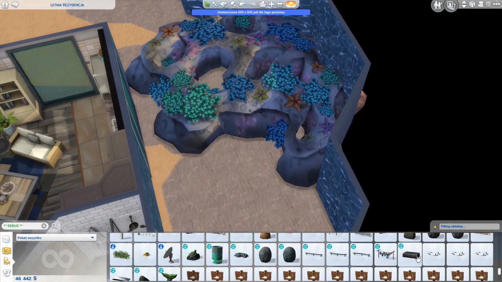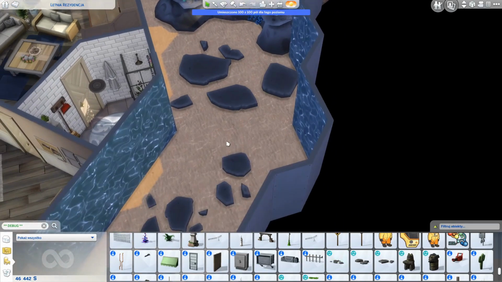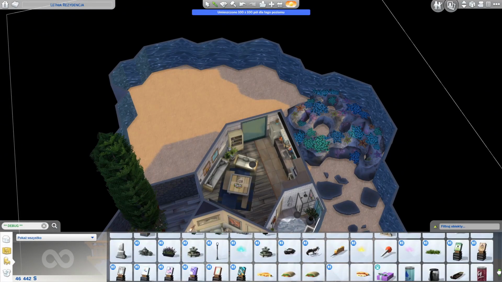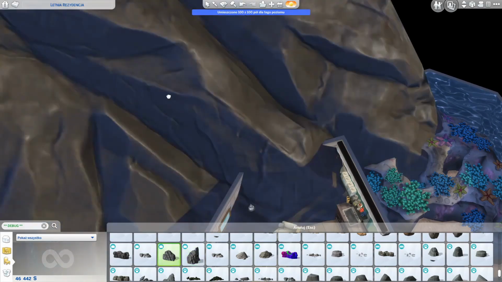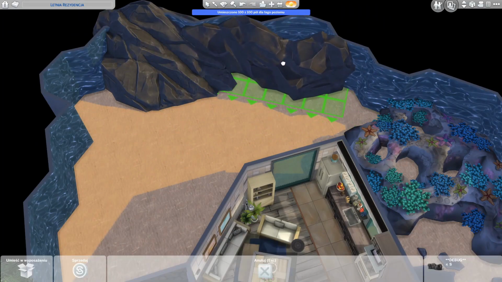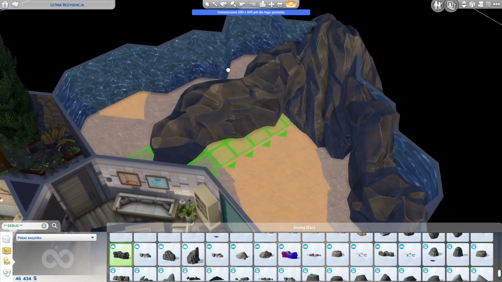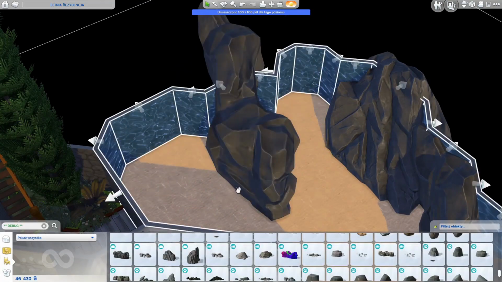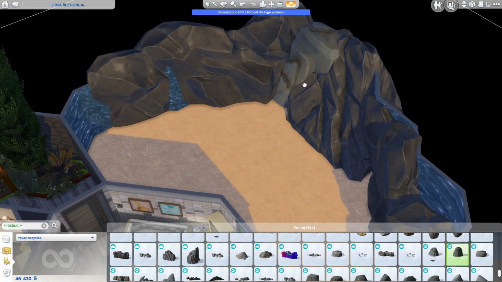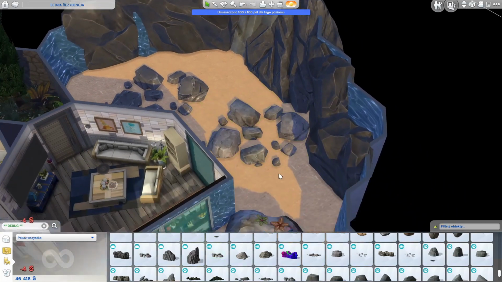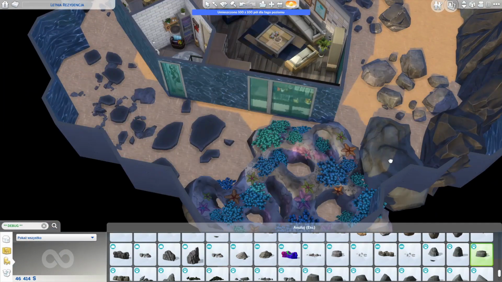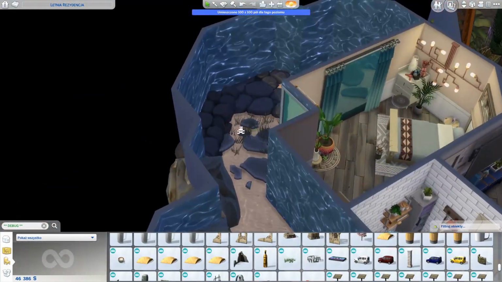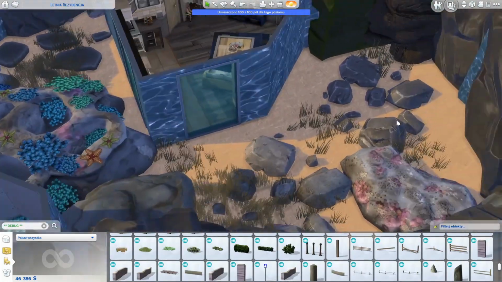So the last part is just outside the house. We will create a lot of terrain outside with plants and everything around it. We will also have this grill area just on the roof of this house. To be honest, for underground houses it's a little more complicated. You need to add a lot more plants, terrain paint, terrain tools or anything like that, because you have the full lot to fill with stuff. And I make sure we will not have a lot of places that are untouched by me.